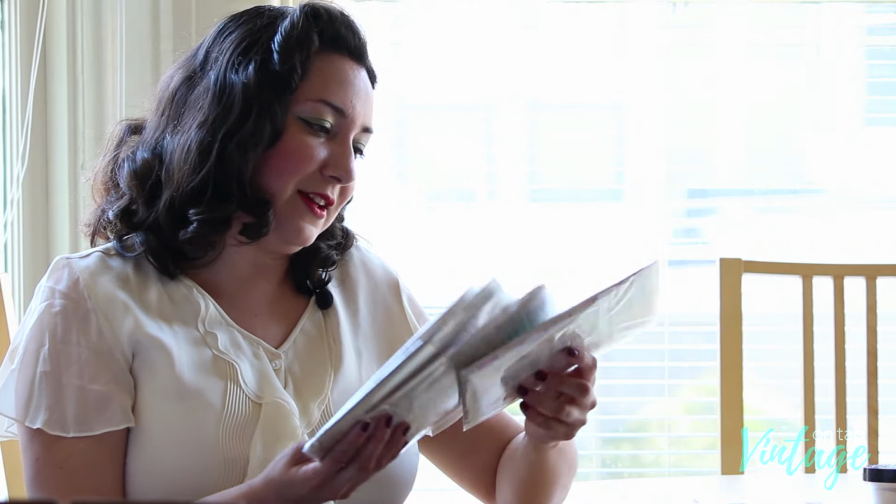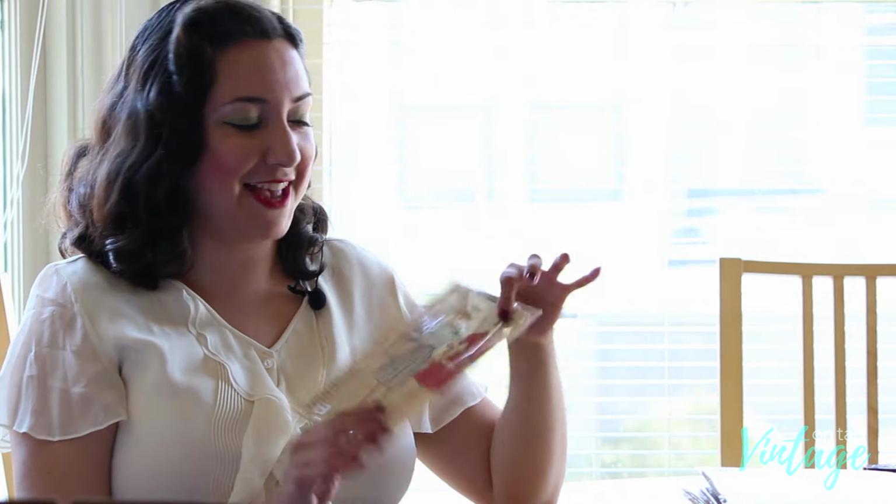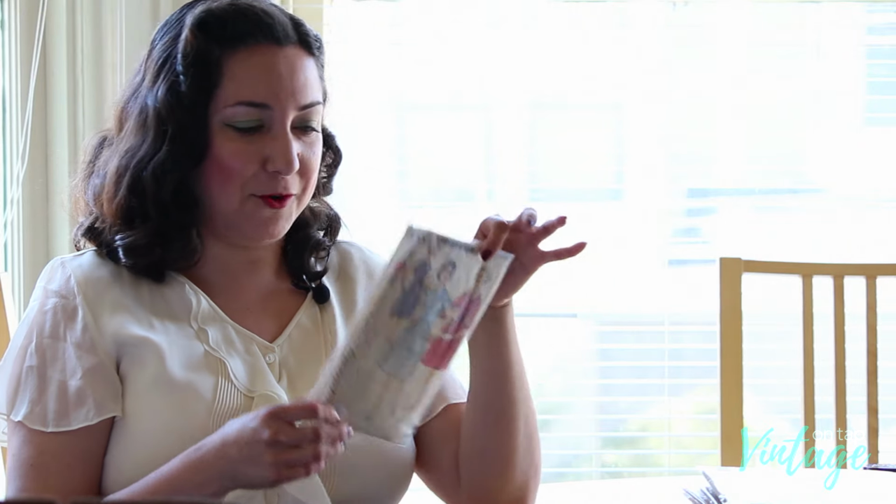I'm trying to find the one. Here it is. This one would actually for sure fit me. It's a half size, 22.5 size, with a bust of 48 inches. So that's actually kind of hilarious. I think this is a 60s pattern, but I haven't gotten a chance, as I said, to go through them and to really research them. But I'm excited because I'll be able to pull these out whenever. And I like that the vendor who was selling them actually had them wrapped up great. So I don't have to worry about that.